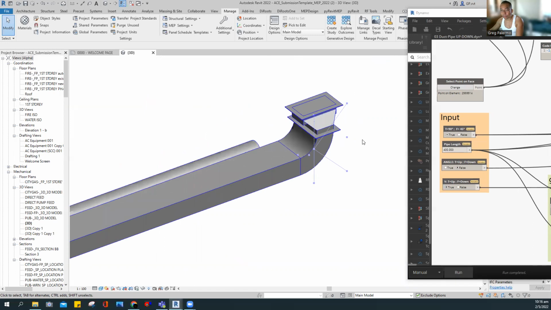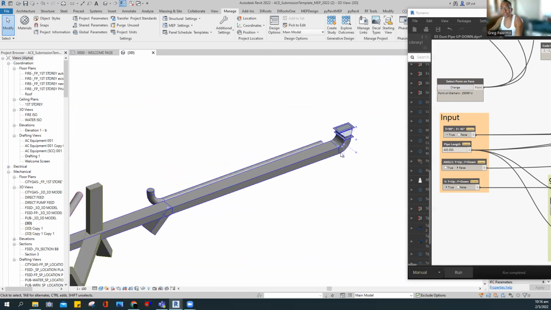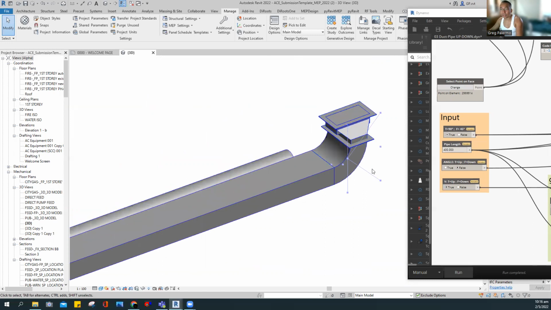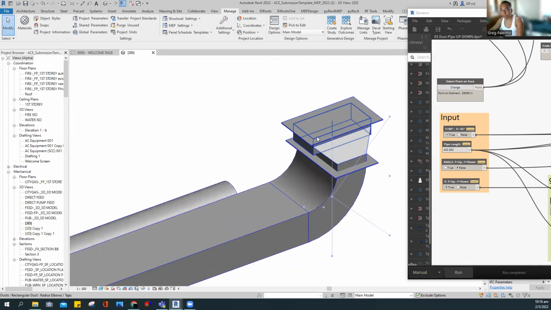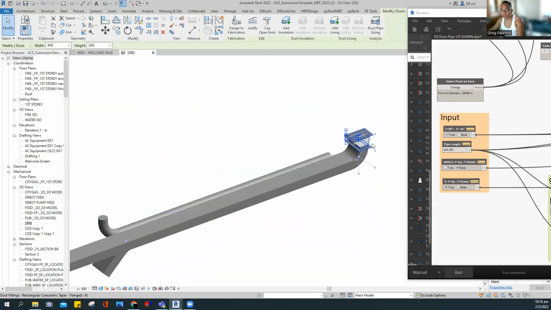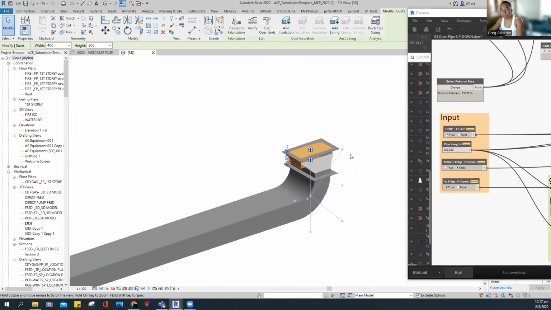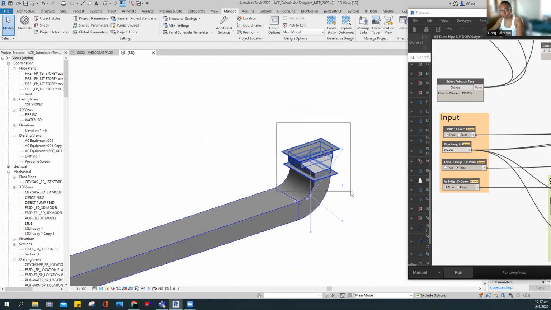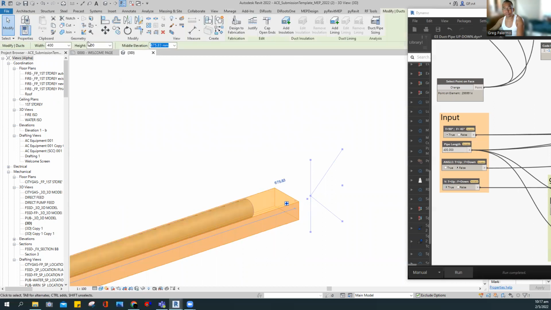So for the ducting, the issue with this one is that we have to edit the script so that the rotation of this riser here will be fixed. For example, this duct here is 400 by 200.